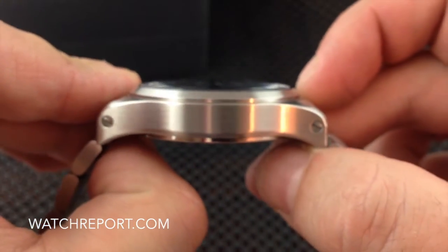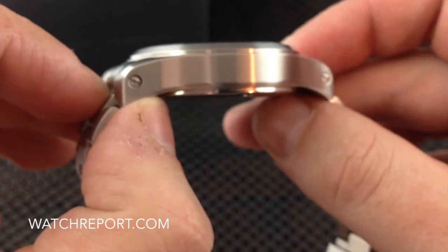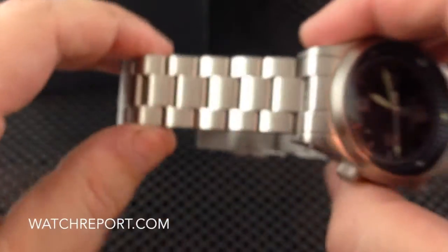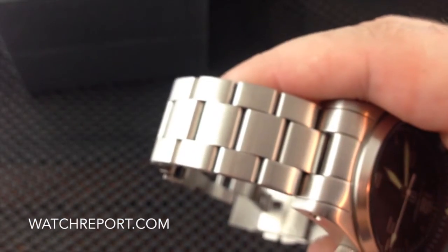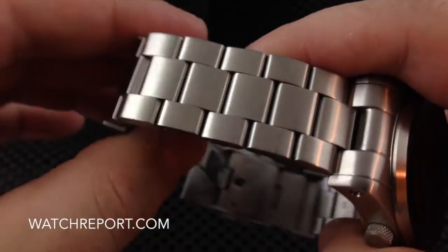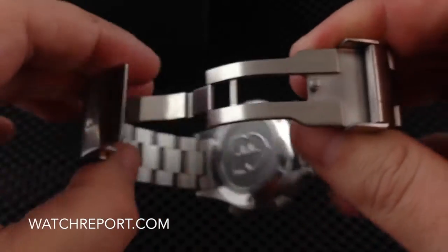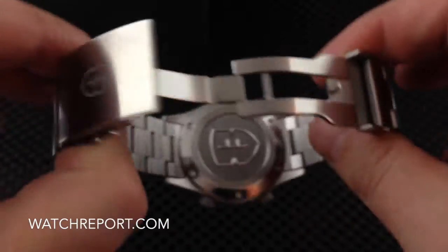Like I said, it does have a mineral crystal, and as you can see, it is a domed mineral crystal. Very nice brushing all around, including on the bracelet. Take a look at the clasp.